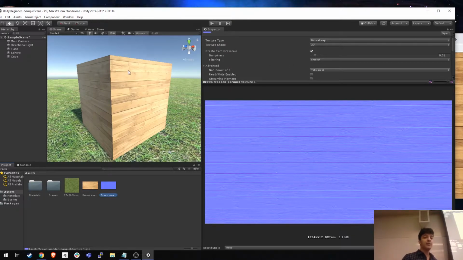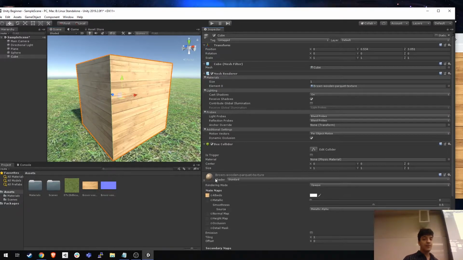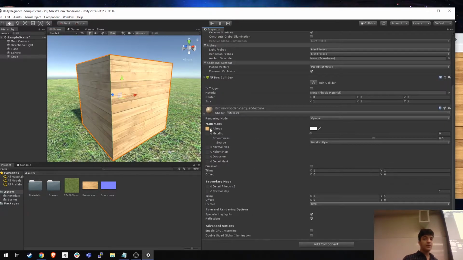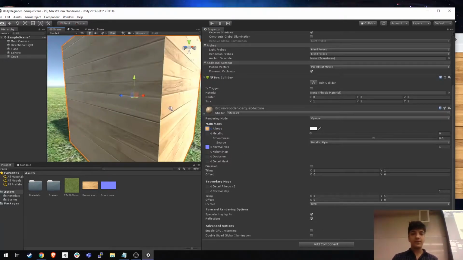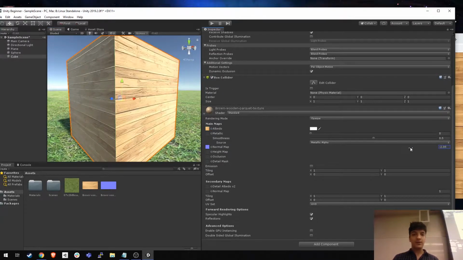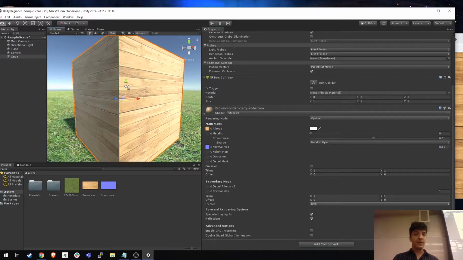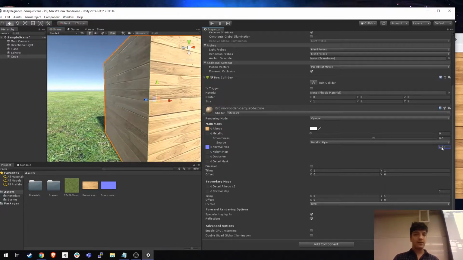Now what you can do with that is, when I click my cube here and I open my material, I'm going to scroll down, and you'll notice that there's only one texture assigned right here. It's the albedo. And when you click that, it'll just highlight it. So albedo is the color. Now, I want to add a normal map, so I'm going to drag this texture into the normal map slot right here. All right. Now, you might not notice the difference, but if I turn it off and on, you can see that I'm actually modifying this bumpiness effect to it. See that? So let's keep that at 1.